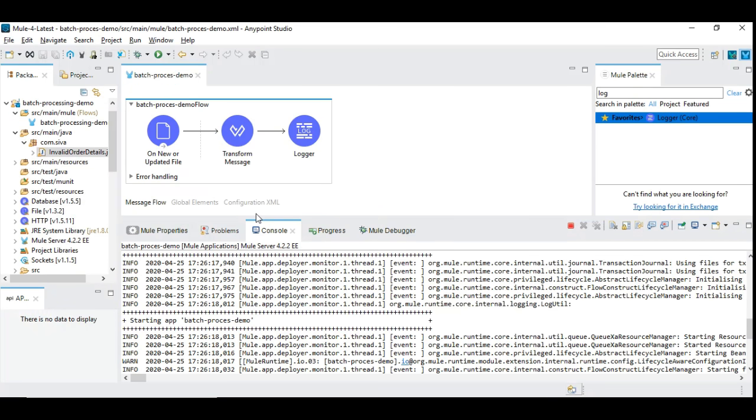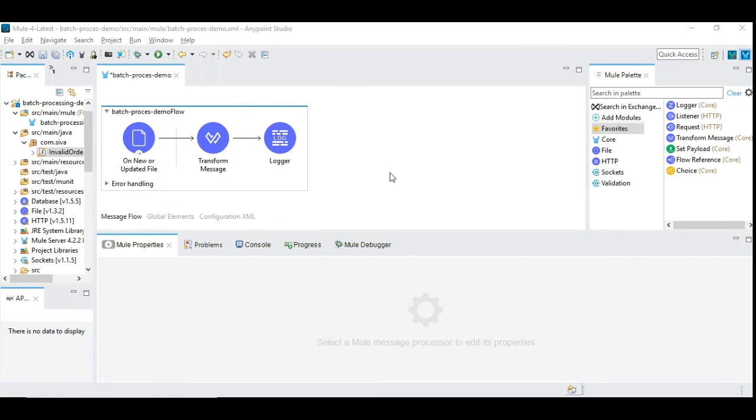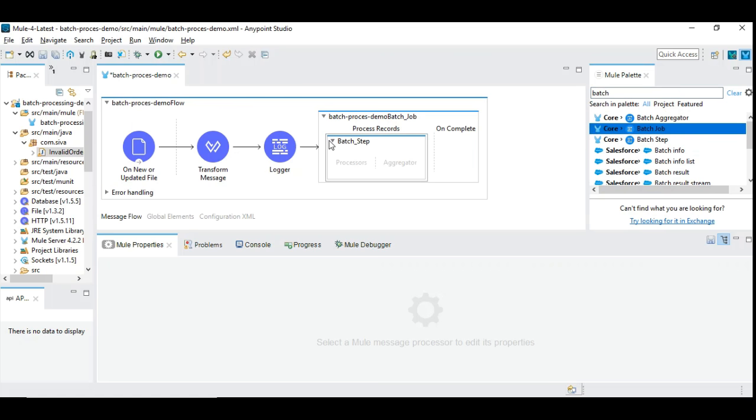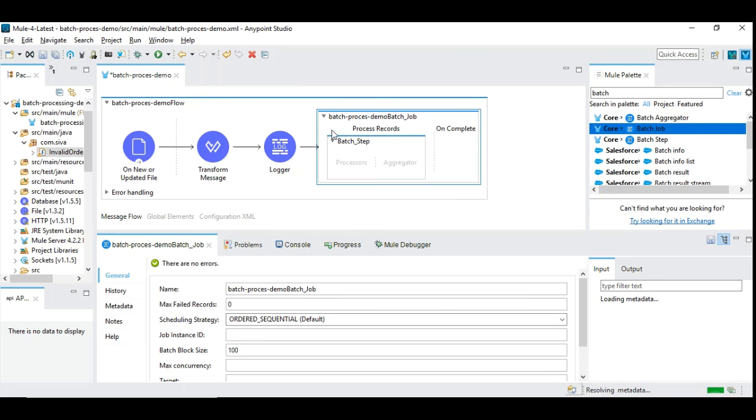Now let's start with the actual batch processing. Let's drag and drop batch process. When you drag and drop a batch job, it automatically structures a batch step, which contains a processor and aggregator, and on complete. We are going to see how to use these logical sections one by one.